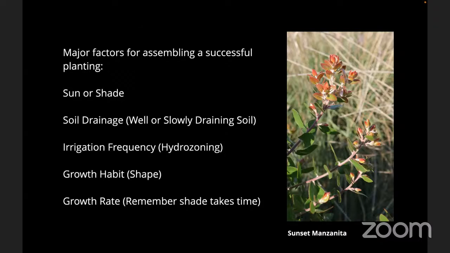Not necessarily a problem. There's lots of California native plants that are pretty well adapted to growing in slowly draining soil. Oftentimes it's because it's a clay soil type. So just make sure that you select plants that are adapted for clay soil. And you'll often want to plant them a little bit high as well if you have slowly draining soil. And that's just fine. And in one of the websites I'm going to show you in just a moment, you can tell it to only give you search results for plants that are adapted to clay soil.